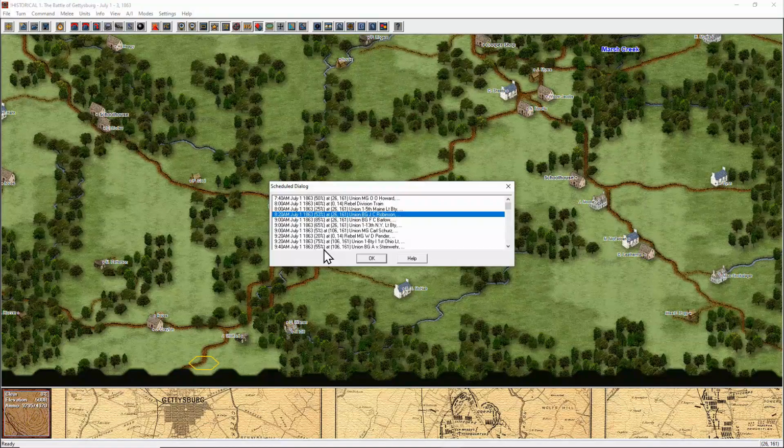Now, let's get rid of this schedule dialog and go back to the game's actual schedule dialog. There we go. As you can see here, all of the reinforcements for both sides are listed. In an actual scenario against a human opponent, the fog of war will only allow you to see your own arrival schedule. Let's take a look at how that would be shown. As you can see, only the Confederate reinforcements are now listed in this dialog.